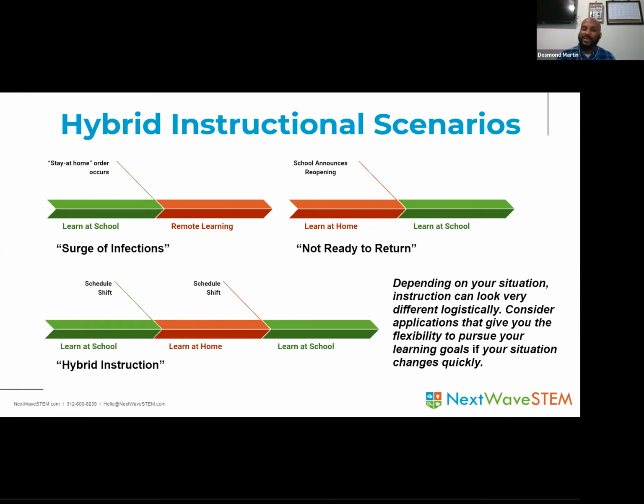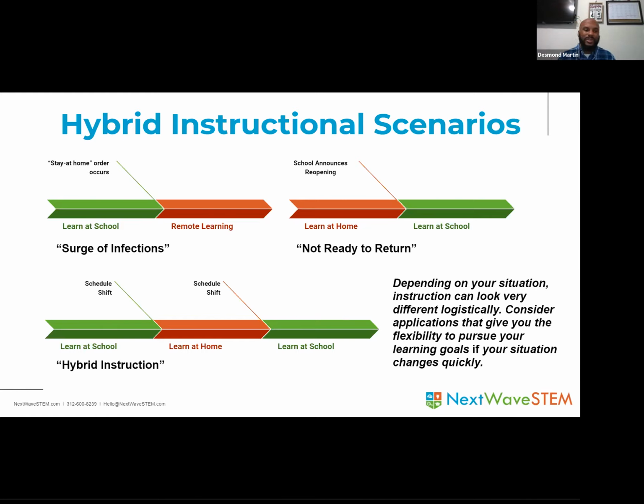That's in direct contrast to what we call the not ready to return scenario, which is where the majority of us are living. We are still doing remote instruction, meeting with our students virtually, and that means that we've started our STEM learning, our STEM programs, as much as we can online. But if we have to make that change at the end of a semester or end of a card marking to doing in-person instruction, that means that we also need to think about our learning goals and our learning targets in our STEM programs and adapt accordingly.